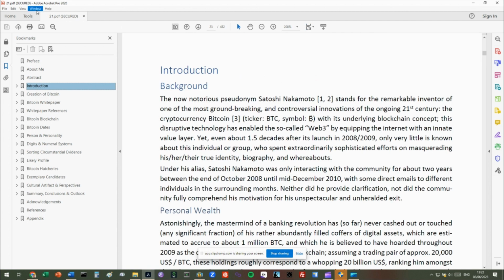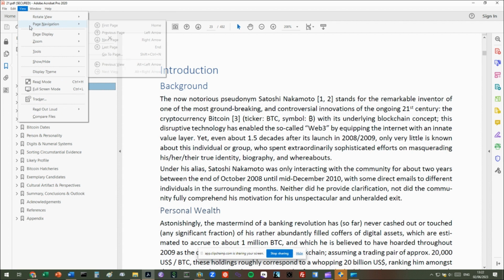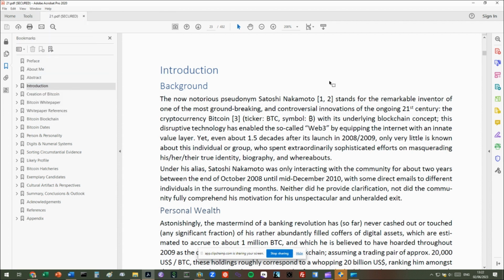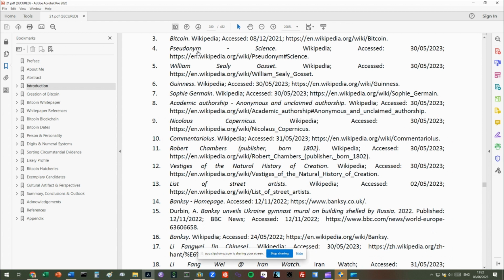So every time you bounce into one of these references, let me just go here to the widescreen view. You can set that here in your view, how you want the page displayed and so on. That depends a little bit on which program you use to browse the PDF file, right? You can go here, let's say, to Bitcoin. Usually the references are numbered. So instead of jumping from here to there and finding it, you can just click on the three, and you have here the definition of Bitcoin.